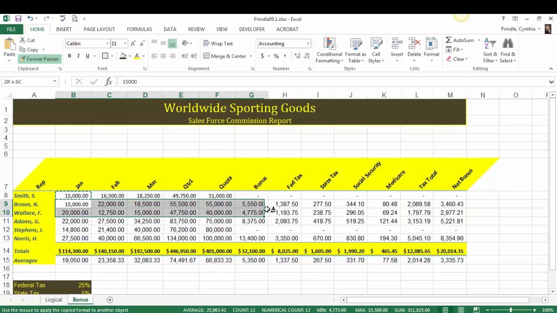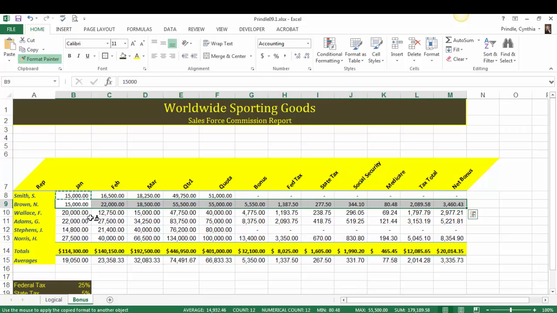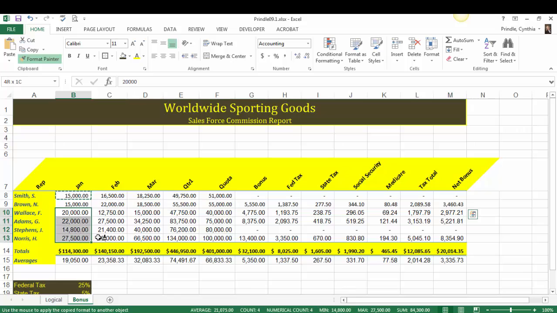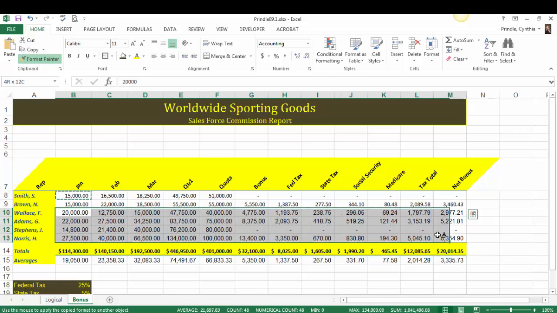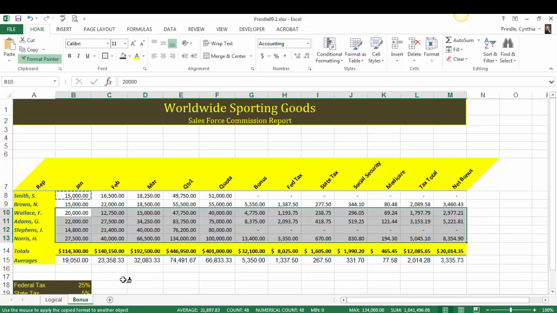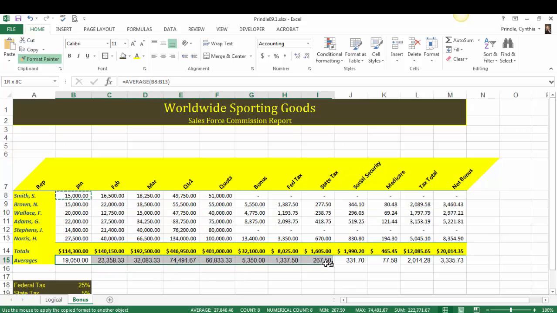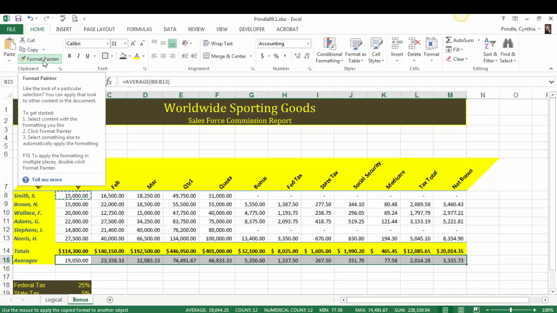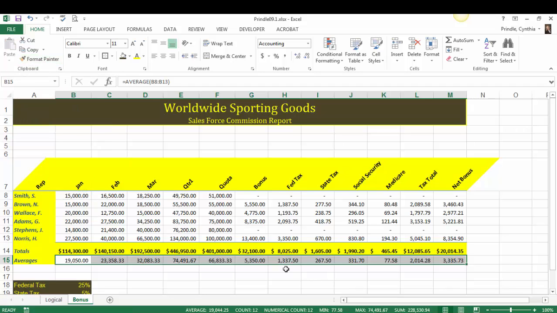So I can drag it across all the numbers in this row, and I can start here, and we don't want the total row, but I can drag it across and I can automatically change those, and I can go down to averages, and I can do it right down here. Now the Format Painter, if you look at the screen, stays activated until you either go up and click on it again, or you can hit your escape key. But you see now we have nice consistency in the formatting of those numbers.